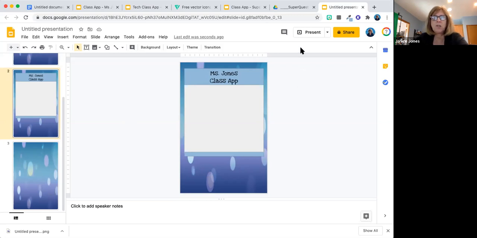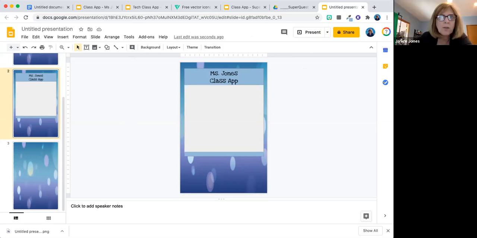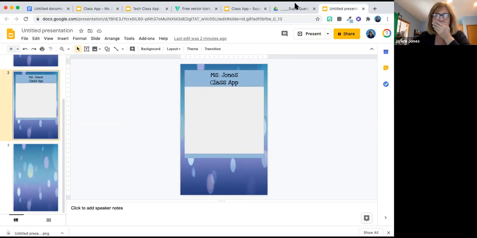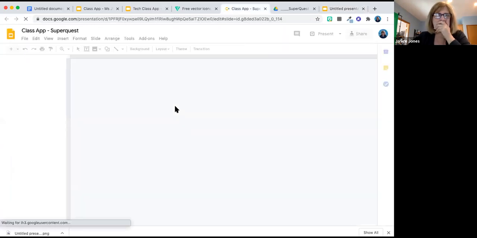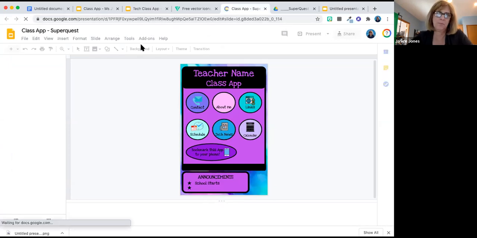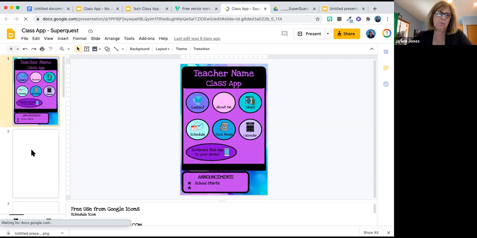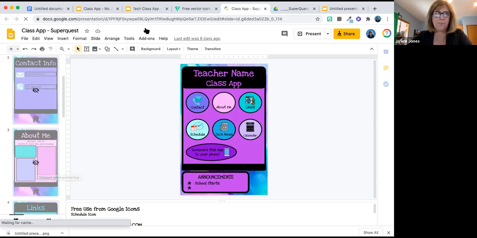Okay, do you guys want me to share the template still, or do you want to keep building your own? I would like to see the template. Okay, hold on, let's see if I can find. Okay, so this is the template that I created for you, so I'll get this into the chat.